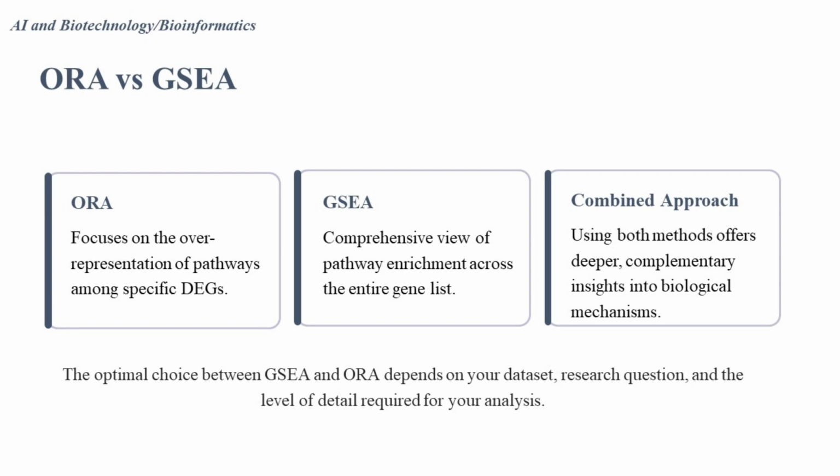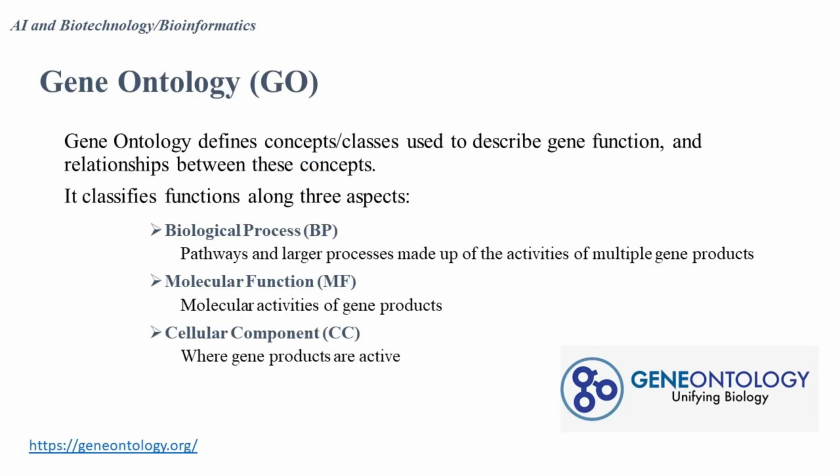Gene Ontology provides a structured vocabulary describing gene function across three main domains. The first is biological processes, like what the genes do in terms of biological objectives, such as cell division or immune responses. Next, we have molecular function, what the gene product does at the molecular level, such as ATP binding or enzyme activity. And the third category is cellular component, which addresses where the gene product is located, for example mitochondria or nucleus. So these GO terms are hierarchically structured.